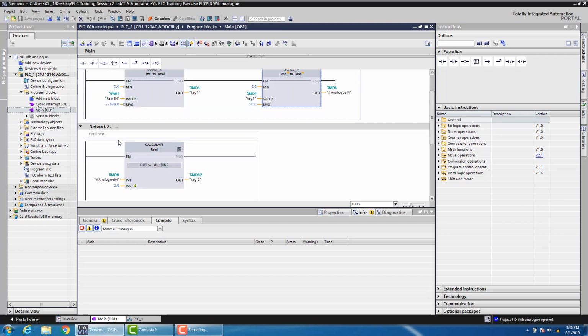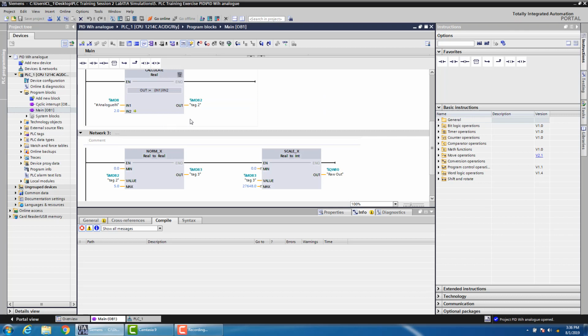Now I want to send it to the analog output module, so I first convert this value to 0 to 1, and then from 0 to 1 I go to the raw value. So this network shows how to convert a value to the analog output port.